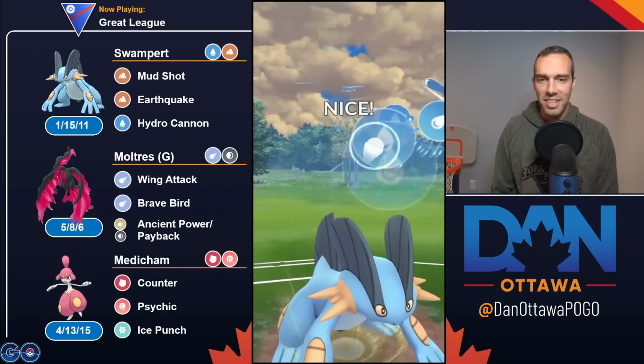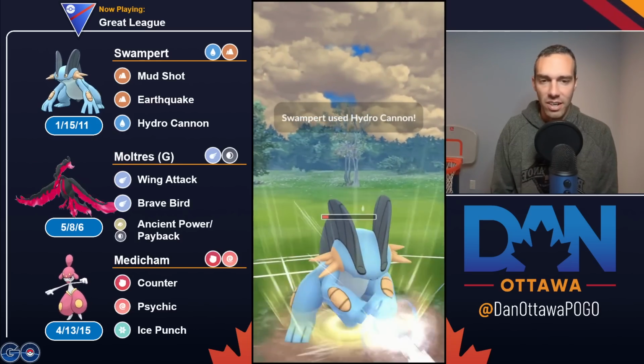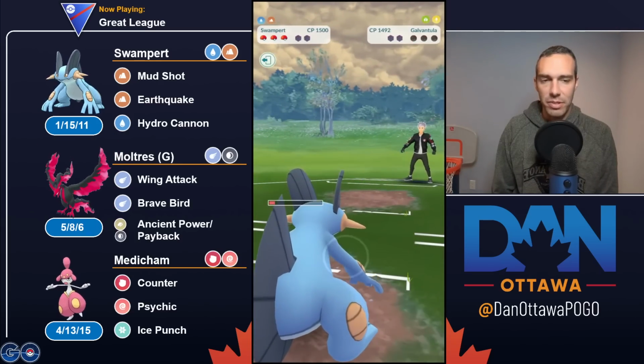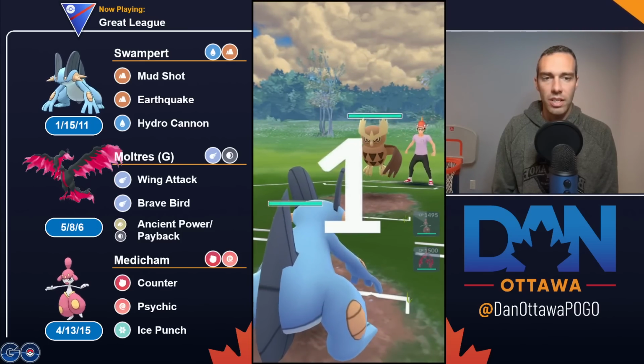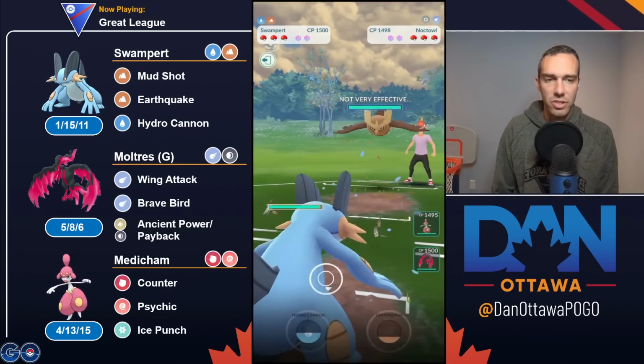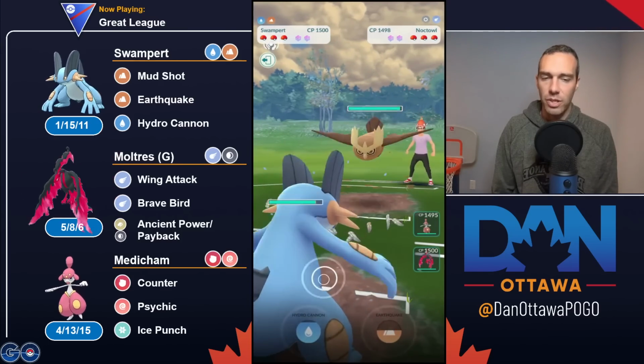So Moltres definitely has play, right? There are a bunch of darks, or the ghosts, which you wall. Wing Attack Brave Bird is good for pretty much everything in each of the situations. It's very glassy.